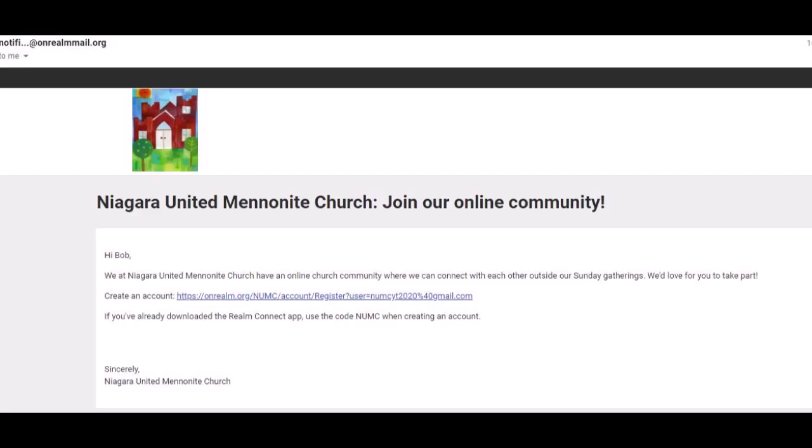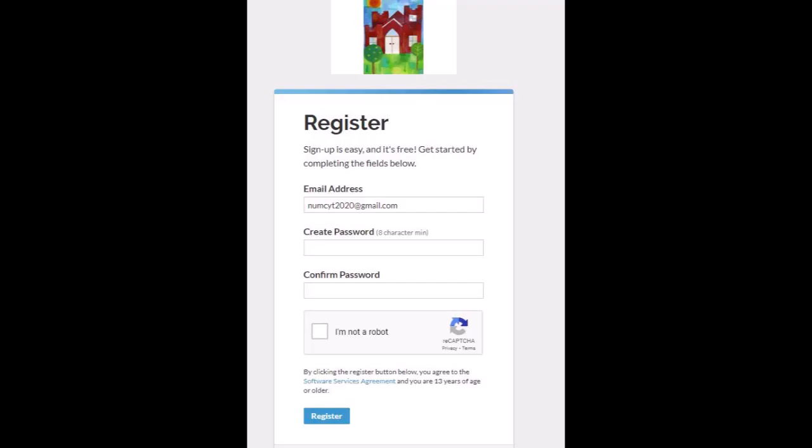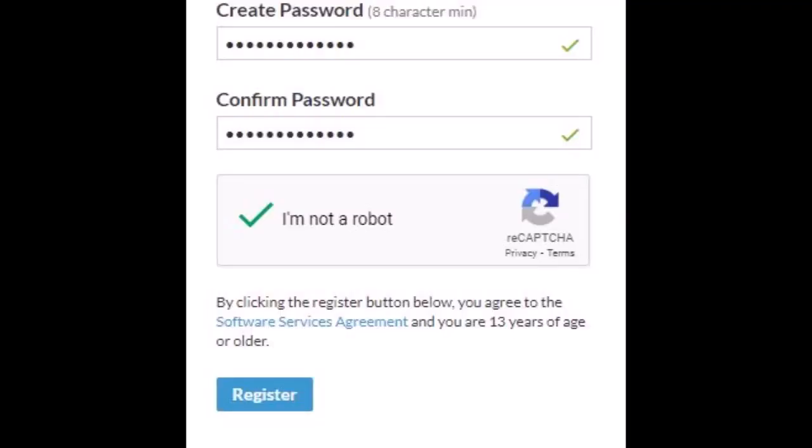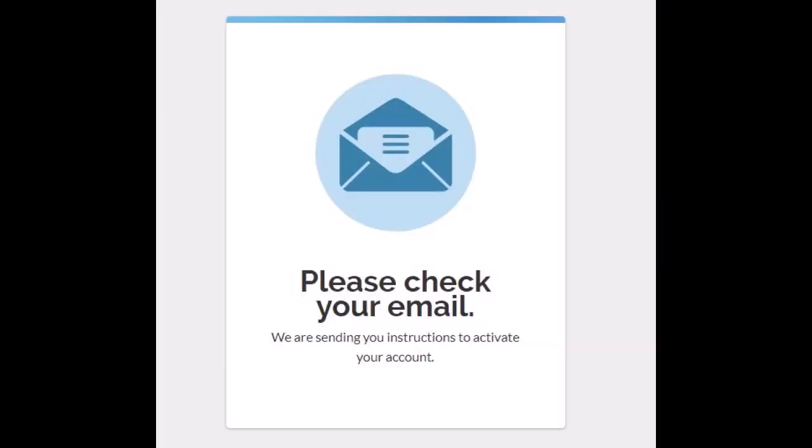So back to registration. Let's work through the steps with our friend Bob Test. Bob opened the email he received and is now going to click on the blue line in the middle, the HTTP on Realm. Do you see it there? That is going to take him to the registration page where he will set up a password for his account. Now we've all done this before, but for consistency, enter a password, confirm the password, click I am not a robot, and then click register at the bottom. This page will pop up.